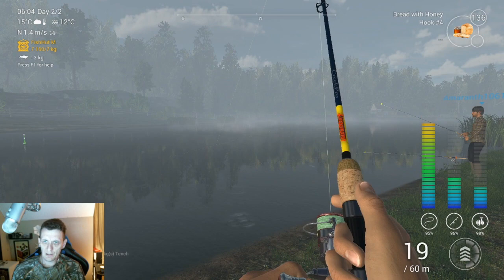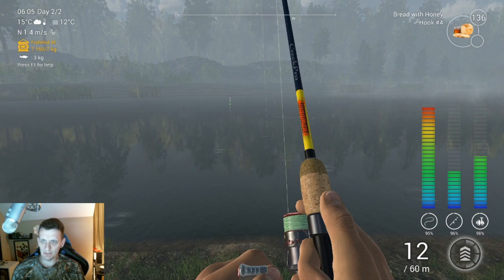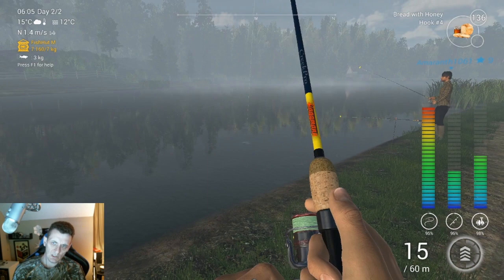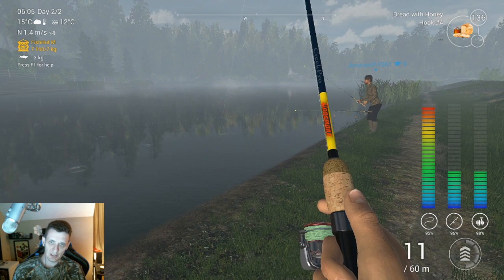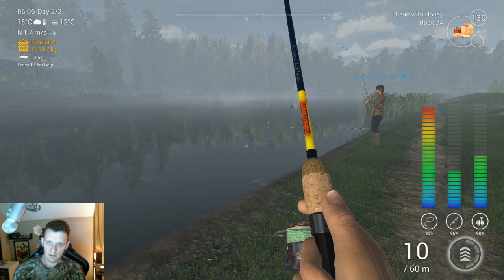Well, I don't know. I hate to say two redworms over the bread with honey because a lot of our Prussian trophies have been on bread with honey. And this might be another one, actually. But some of the Prussian trophies have also been on redworm. So I'm not sure which would work out to be the best. I see that little common roach sliding across the top of the water.